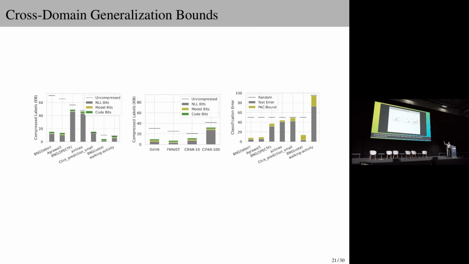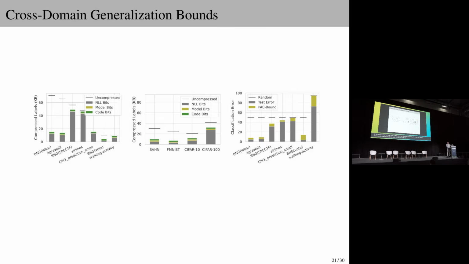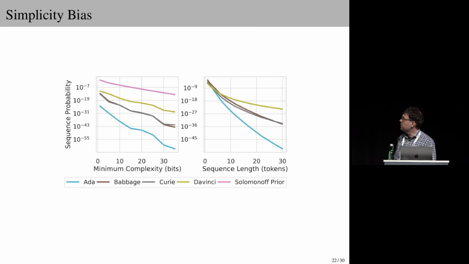And so these figures just correspond to some of the points that I've made. We showed that MLPs and other model classes could significantly compress the data sets that they're being applied to, a wide range of different types of data sets, and we can also compute cross-domain generalization bounds for a lot of these different models. So a model trained on one data set, one modality, provably can generalize well on all sorts of other data sets and other modalities of data. We also show here that as we increase the size of our models, this low complexity bias actually becomes more pronounced.